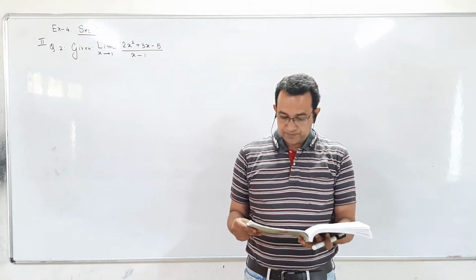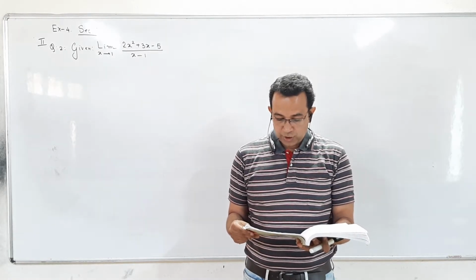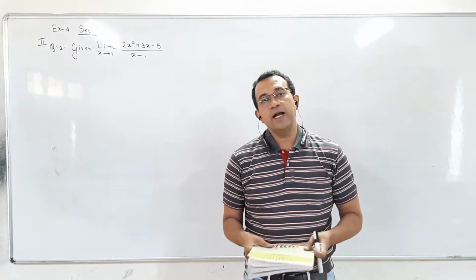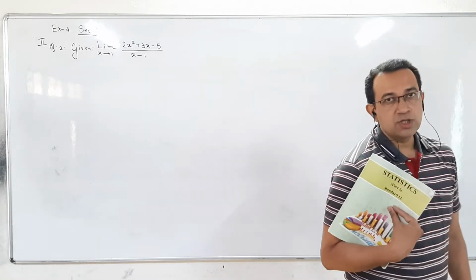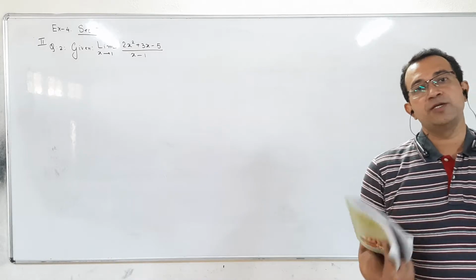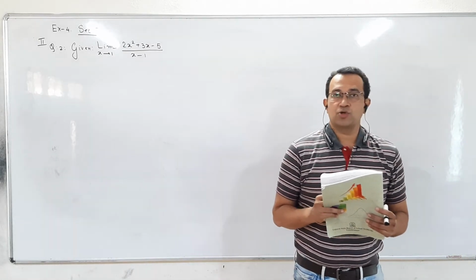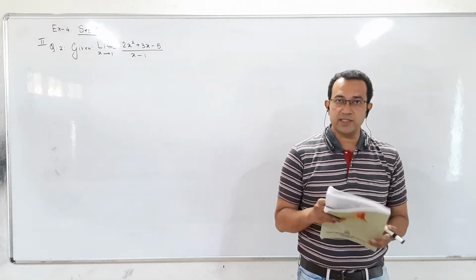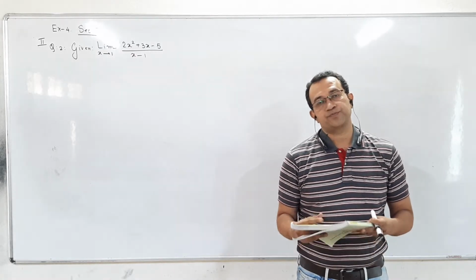Now section E, part 2, we are doing from question 2. We will complete questions 2, 3 and 4, and then I am going to explain you a second definition of limit. So, it is based on this tabular method, students. One has to be very careful and very attentive.